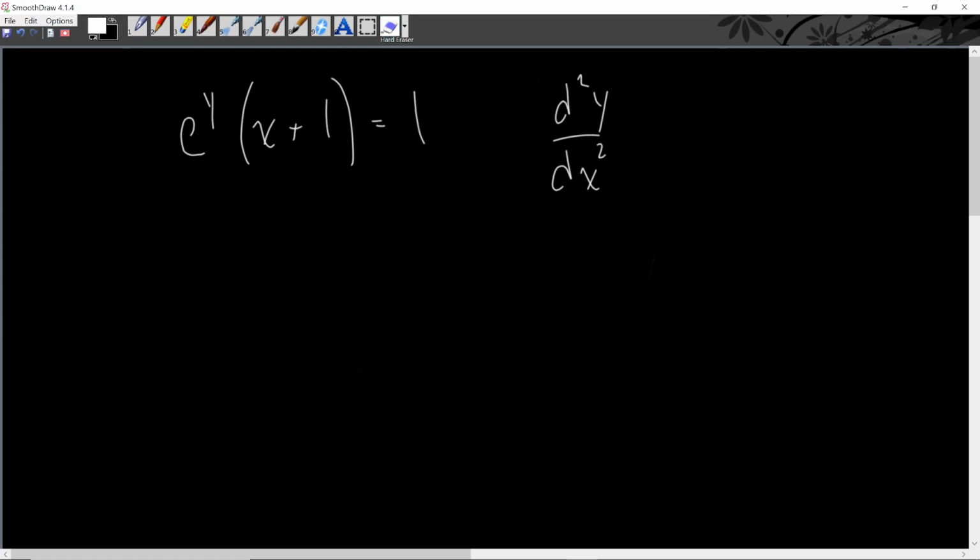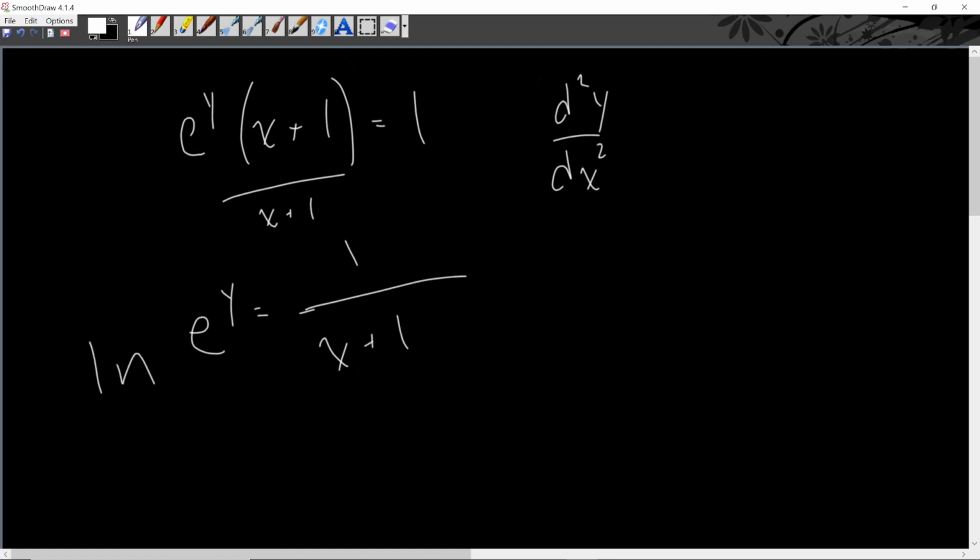So yeah, this isn't super math driven, but we are going to evaluate dy dx. So let's first solve for e to the power of y. We're going to divide both sides by x plus 1 just to isolate that y on one side and the x is on the other. So e to the power of y is equal to, not negative, 1 over x plus 1. We're going to do ln to both sides, cancel out that e, ln here, ln there, ln everywhere.